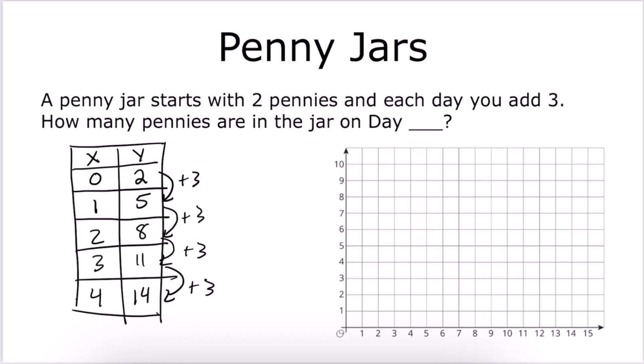And so if we wanted to figure out the number of pennies on day n, or if you wanted to, you could even use the variable x, what you would need to do is say, okay, how many times have I added 3 to get to day n? Well, since on day 1, I had only added 3 once, and on day 2, I added 3 twice, it looks like the number of times that I would add 3 would just be n times. And since repeatedly adding 3 n times is the same thing as multiplying 3 by n, I could think about this as 3 times n.